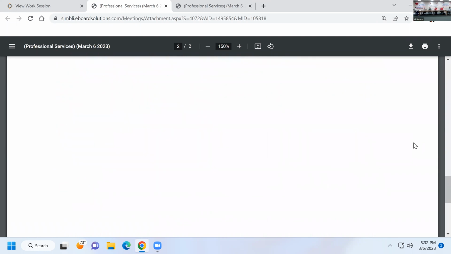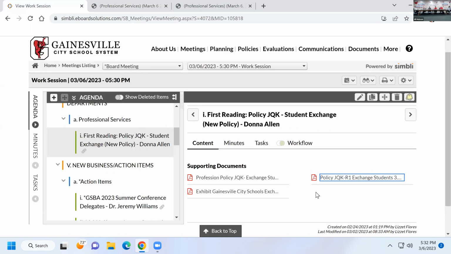But this is for us establishing the policy for exchange students. There was a time that Gainesville accepted exchange students, but it has been a while. We could not find any confirmation, I believe, probably about 20 years. And so we've had more requests and more requests. They do have to go through a sponsoring agency. Usually a family will reach out to us and say, hey, I went through this experience 20, 30 years ago, and now my friend's daughter wants to come to the US to do it. We get a few of these a year. We want to be able to do it on a case-by-case basis versus just a blanket approval.